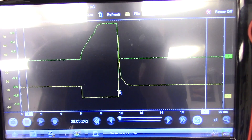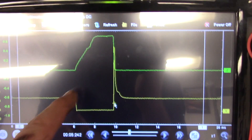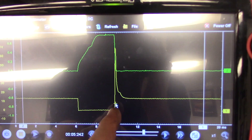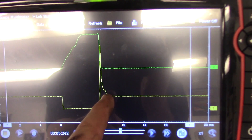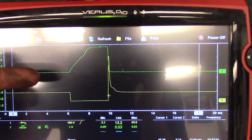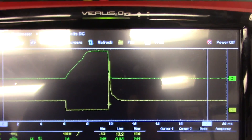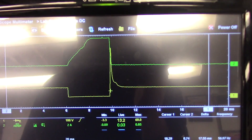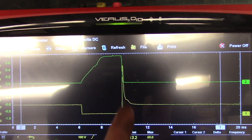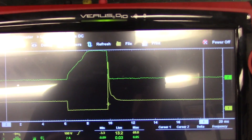One last thing I didn't show you on the last video was a known good waveform for this injector. You have your turn-on right here, you have your magnetic field build, and when you have your turn-off there is a big voltage spike — you can see the mechanical panel movement right there. With our bad one, we had a straight up-and-down line, no magnetic field build, and no spike. That was the shorted injector. So this is just a known good waveform for reference.